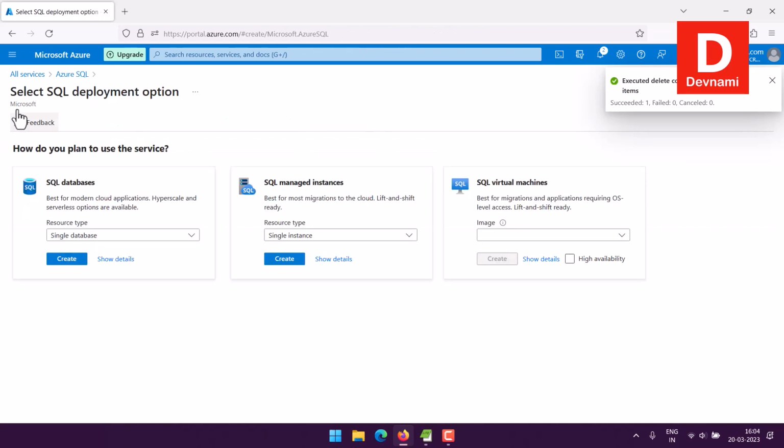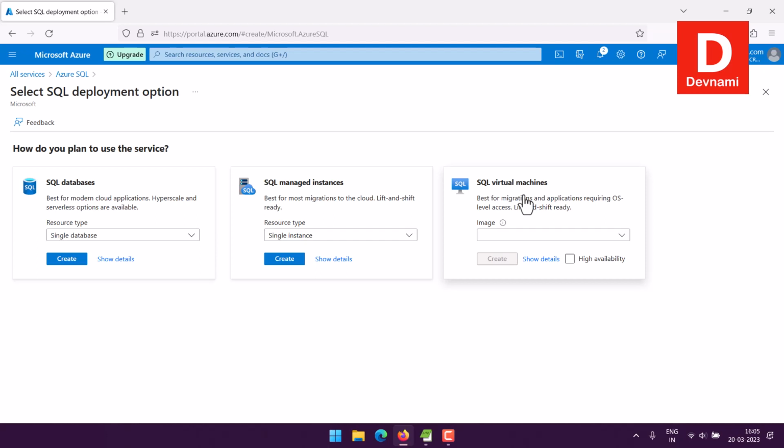Now here you will see SQL deployment options: SQL databases, managed instance and virtual machine. Each of them has a specific use. If you already have SQL servers elsewhere and you want to migrate to a better performance server, you will use managed instance. There is also SQL virtual machine, when you want to have control over the entire operating system, licenses and your SQL server.